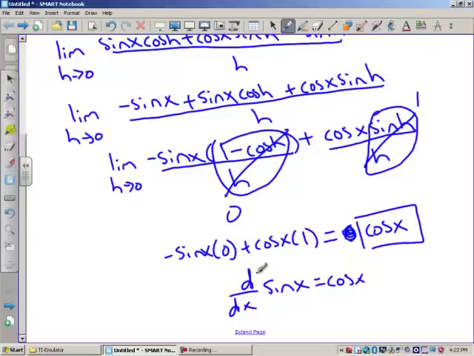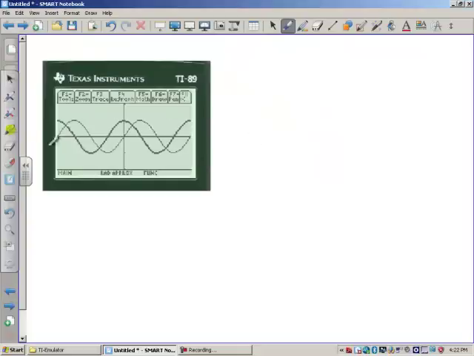Now I want to take a look at a geometric interpretation of this. Why did this work out to be that way? Let's go to our next page. What I have pulled off my TI-89 here, and the thin line is your graph of sine of x, and the bold line is the graph of cosine of x, and I want to talk about why that is the derivative. Let's first of all look at horizontal tangents for sine of x. Sine has horizontal tangents everywhere I'm putting the blue line here. That is a horizontal tangent. And I want you to take a look at where the derivative is at that same x value.